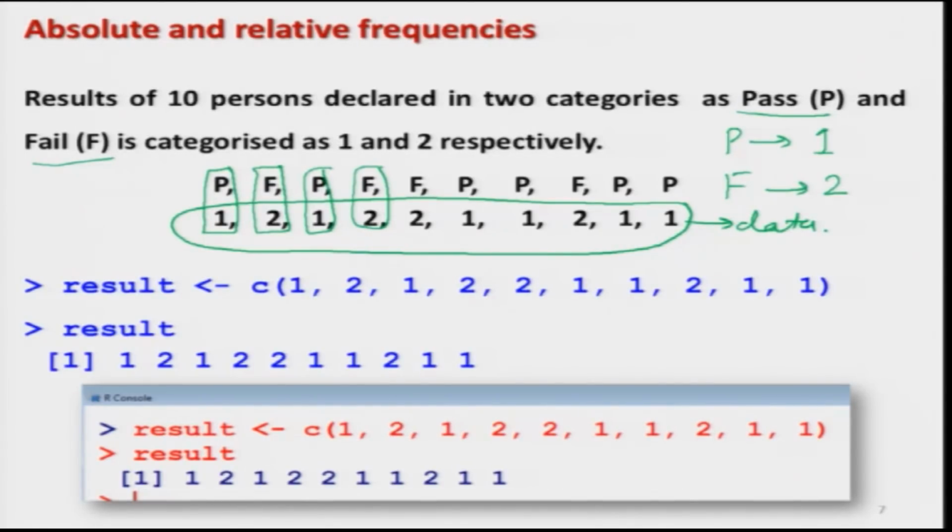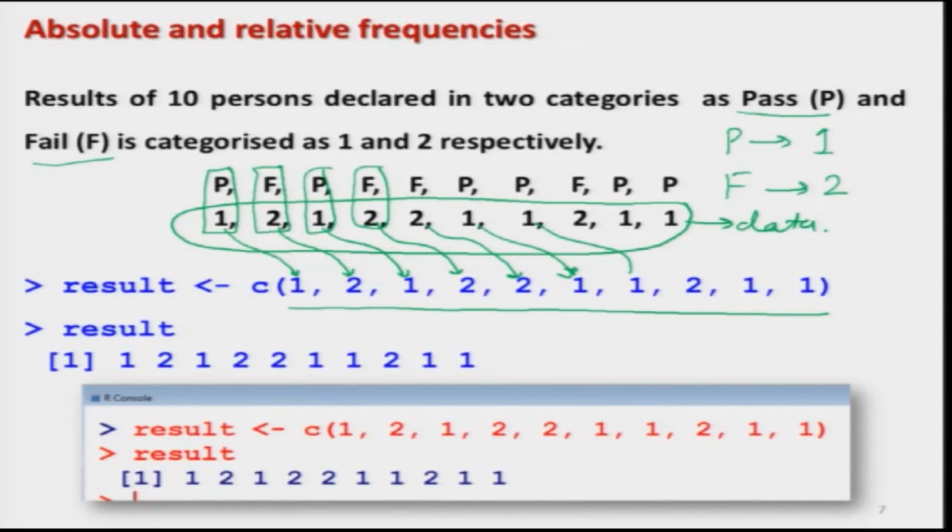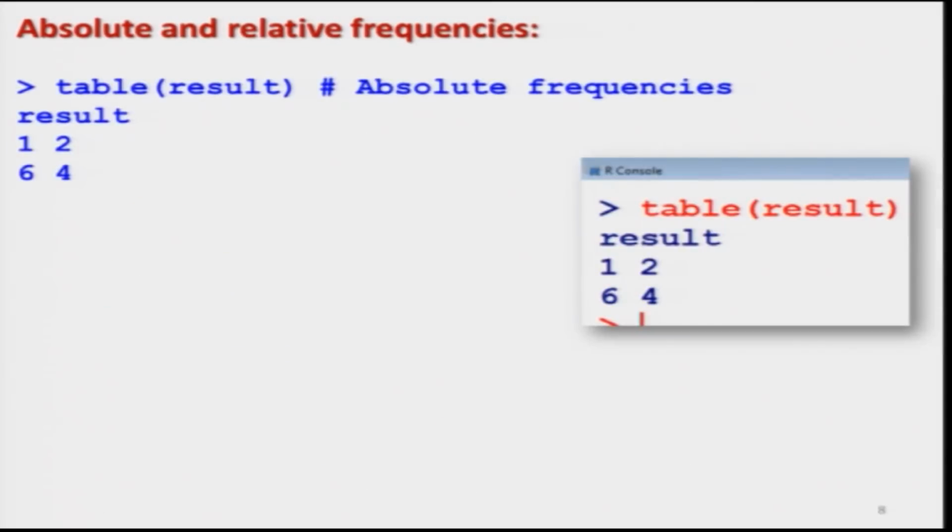You can see here that I have created a data vector like this, and you can see this 1 is this 1, this 2 is this 2, and so on, matching each entry. Based on that, I have created my data vector here, result. So, you can see the outcome, and here is the screenshot of the same result. Well, I will show you on the R console also, but before that let me explain it, and then it will be more convenient for me to show it on the R software.